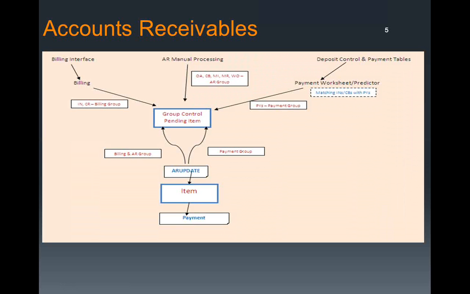We can apply the payments in receivables in two ways. One is the payment predictor process, and one is the manual process, that is, through a worksheet. Now, I told you that $1,000 applied to a particular invoice is done through a worksheet. But we have a lot of customers for our company.